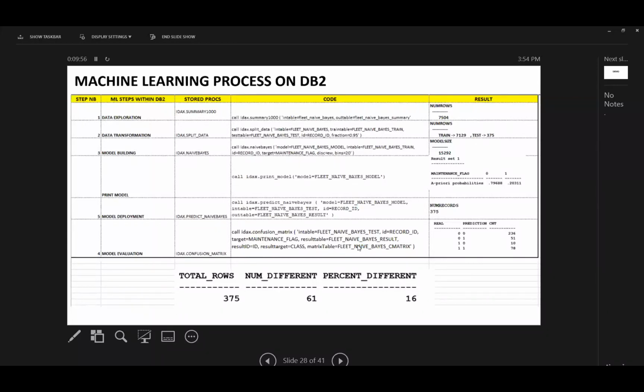So in this scenario, I will quickly show you a demo. But before that, in this data set, out of 375 rows of incoming test data, we found that only 61 records were different because it didn't predict accordingly, which is nothing but a 16% difference. So this model we built has about 84% accuracy.